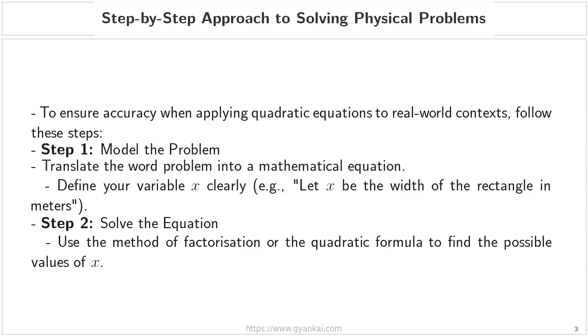Once you have your equation set up, we move to step 2, solve the equation. At this stage, you are back in the realm of pure algebra. You will use your preferred algebraic techniques, such as the method of factorization or the quadratic formula, to find the possible values of x. Keep in mind, as we discussed in the previous slides, that this step will likely give you more than one value, which leads us directly into the evaluation process we will cover in the next slide.